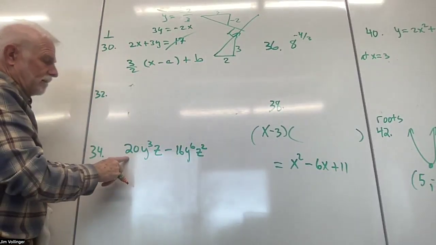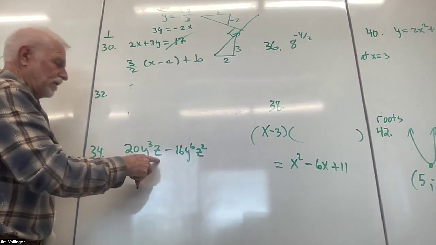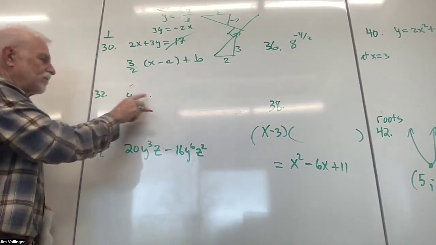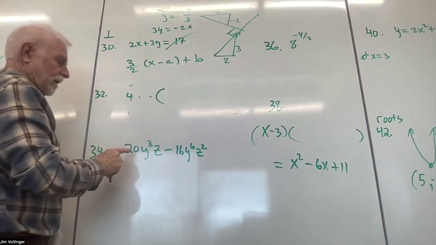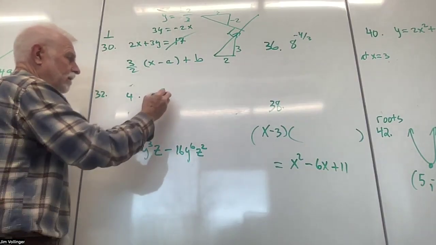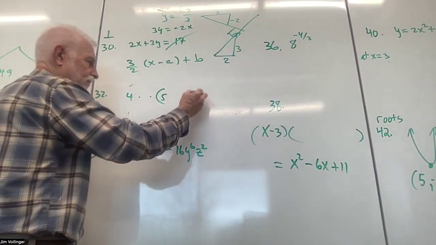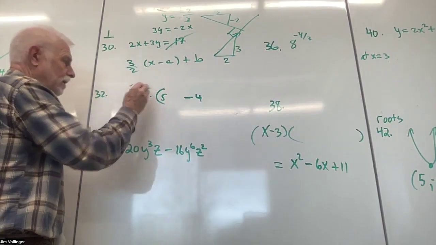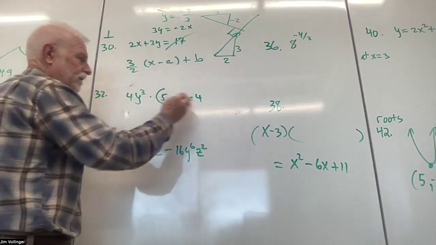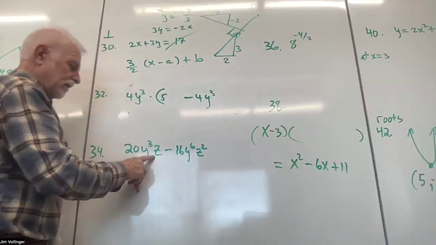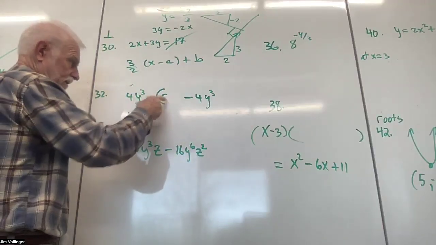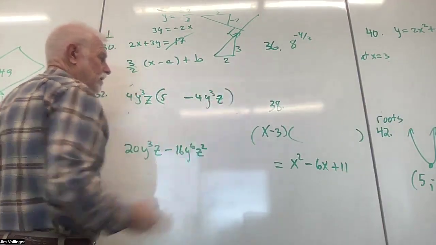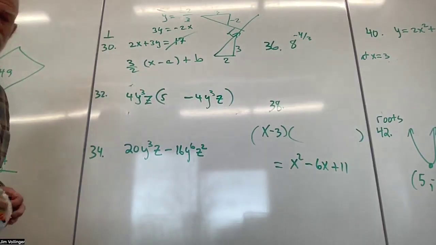Writing a product, might as well do the numbers first. So I've got 3 situations, 20 and 16 have 4 in common. I need 3 places, so I'll do that. Write this here. I need 5 for that one, another couple of places, and a minus 4 for that one. That should work. Y cubed, y to the 6th, y cubed. I don't need it for the first, but I need another 3 for the second. Z and z squared. Take the z out of this one. I don't need it there anymore, but I need another one here. And maybe that is going to avoid some carelessness.